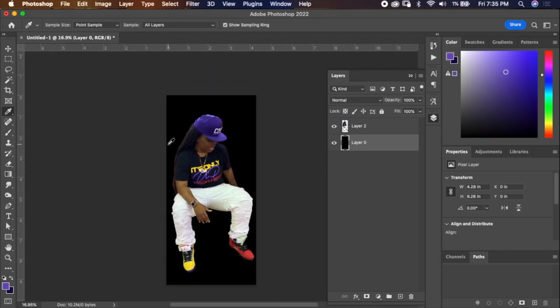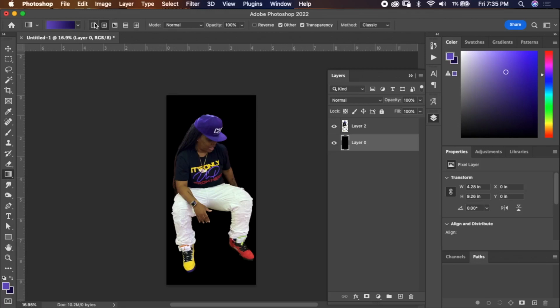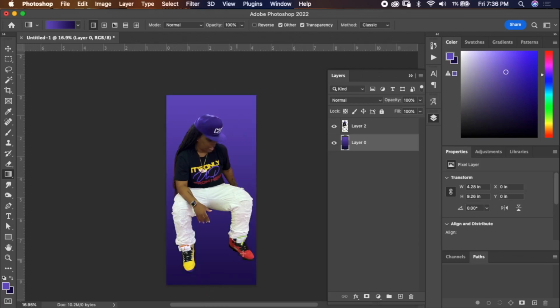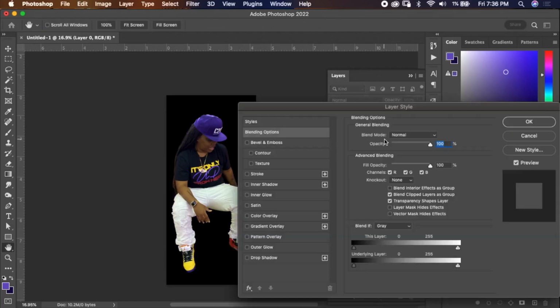Now, this tool right here is your gradient tool. The shortcut is G. If you click it, right, these up here are different ways that you can apply it. Okay, but I'm going to show you how to do it in just a second. But we're going to click this first one for now. And we're going to go to the top of the file and just go straight down to the bottom. Alright, now you use this way if you know for sure you're not changing anything at all. Alright, now let me undo it. You can also do that by double clicking.